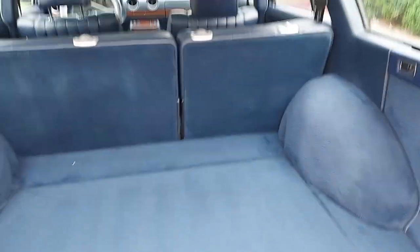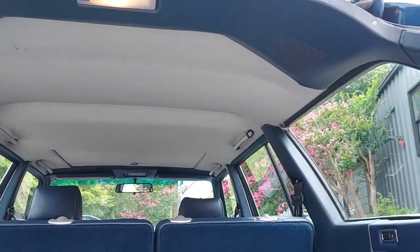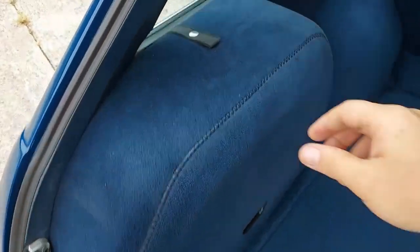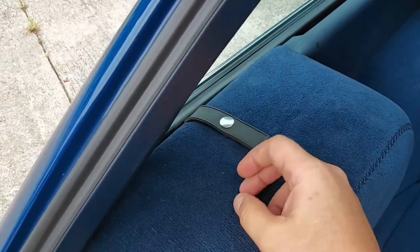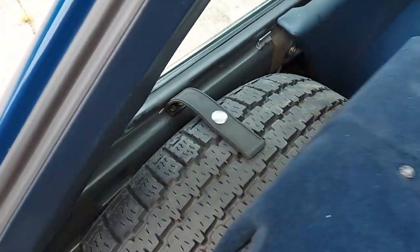The headliner, beautiful condition. No rips, no tears. Now, here is a cool little feature I added. Also, the strap is not broken. That original strap is broken on most wagons you will see.